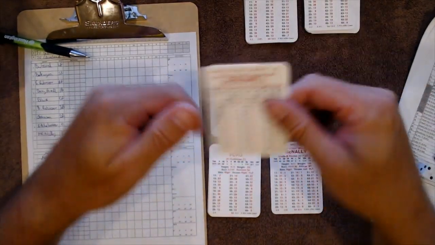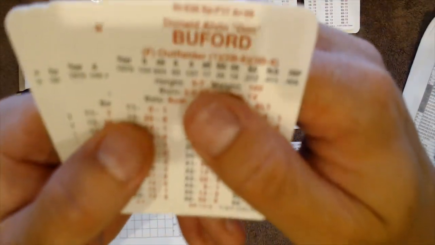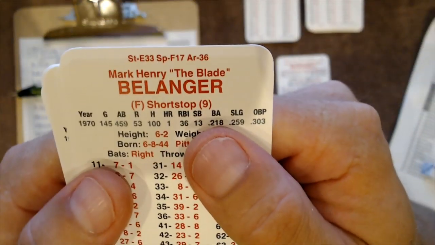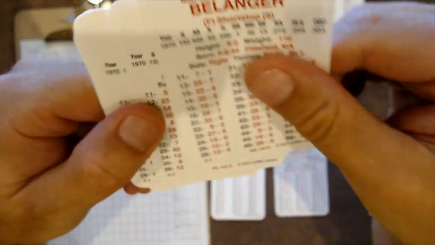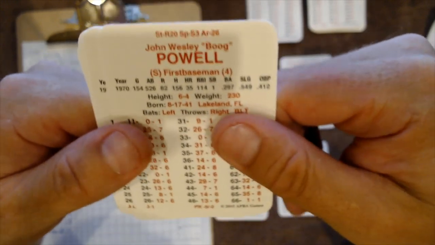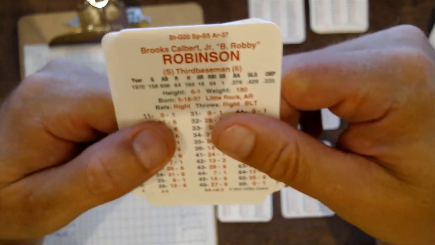All right, so we got lineups here. Let's look at the lineups. We got Don Buford in left field. We have Mark Belanger. He's at short. We have Frank Robinson. He's in right field. We have Boog Powell. He's at first base. We have Paul Blair in center field. We have Brooks Robinson. He's going to be at third.